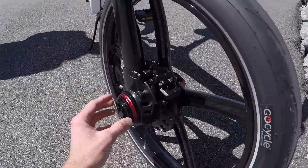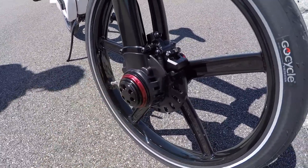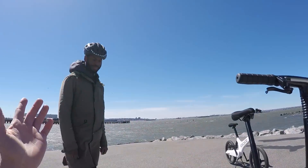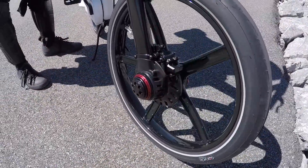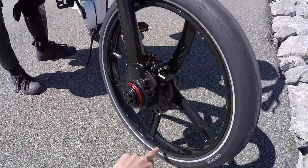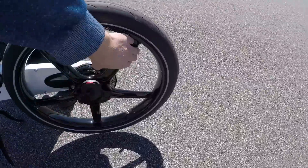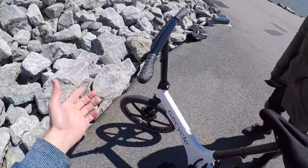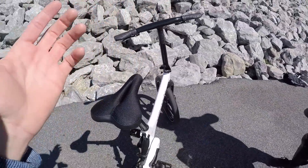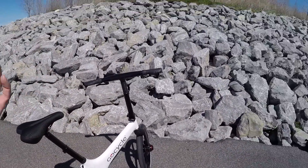I was talking to the gentleman who runs the company trying to get all the details and he confirmed direct drive. Jonathan, will you lift up the front of the bike real quick — just gently? When a wheel coasts to a stop faster like that, it means there's some cogging, which can happen on a brand new bike. Now let's do the back wheel — yeah, much much smoother. So I think it's correct — not internally geared.